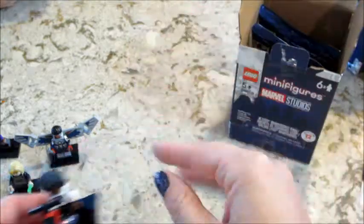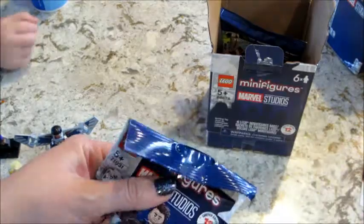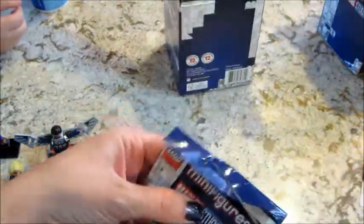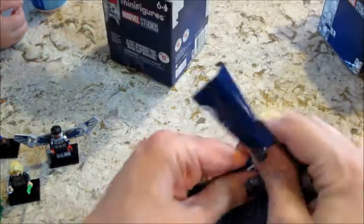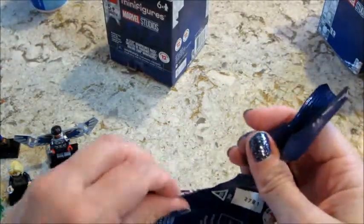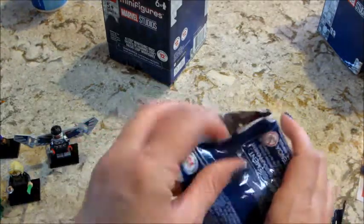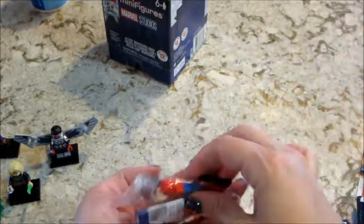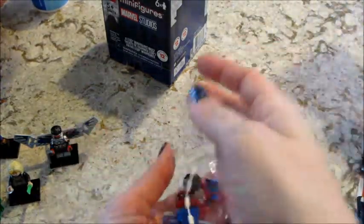We kind of think we do have duplicate boxes now, but we'll find out — we felt some while we were building the others. And sadly, we might have two of the same boxes. Spider-Man! He's got this long rope, easy to feel for. So let's build him. Here's what he looks like — pretty cute.